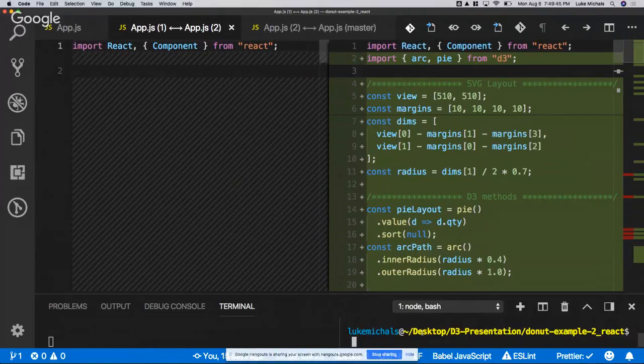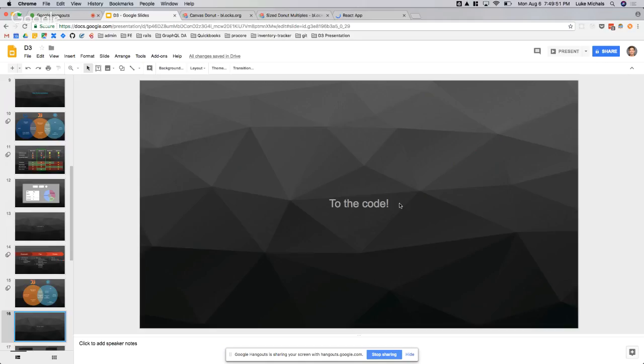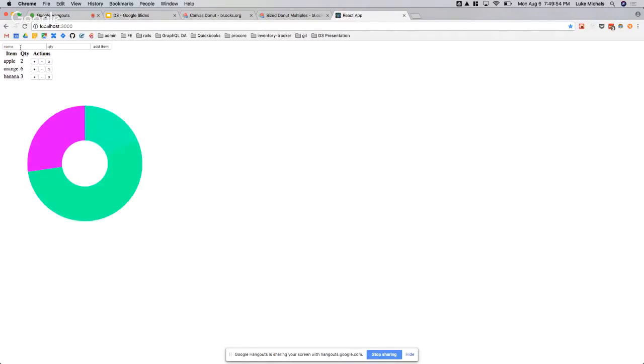Cool. So if we check out branch 2, now you can see what happens is it's a little bit more jerky, right? It still works. The colors are random, but it still works. But it doesn't have the same feel as that first app we had when it had all the nice transitions, right?